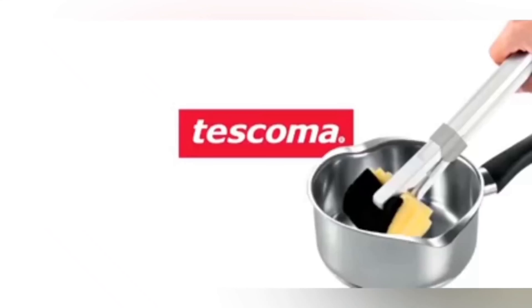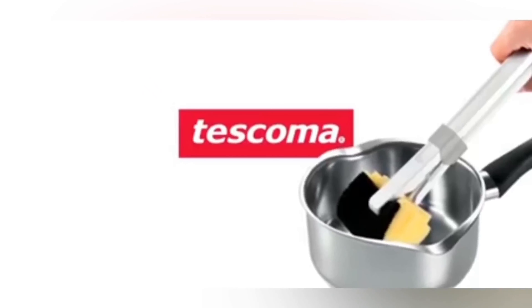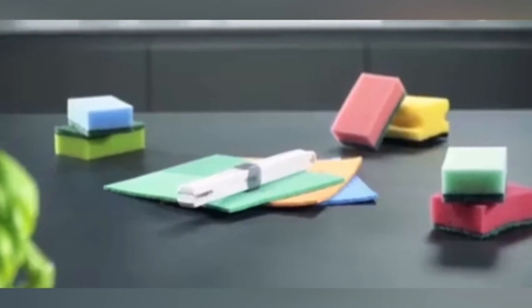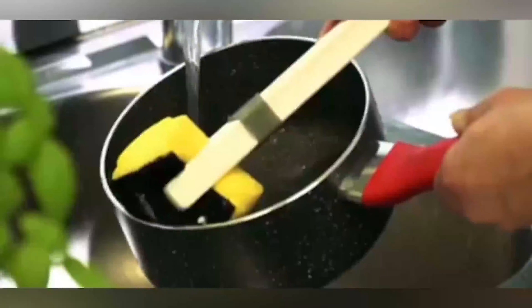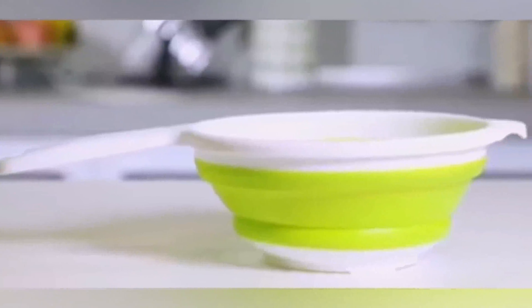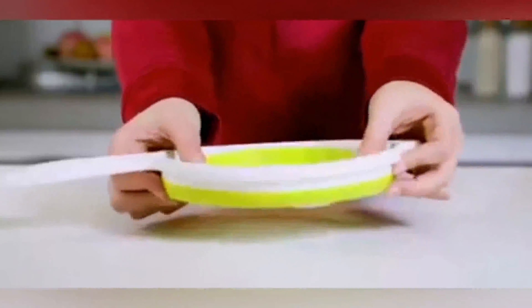7 Best Kitchen Gadgets. The kitchen has evolved into the boardroom where your health is decided. Gadgets enable the imagination and time required to create those exotic meals you crave. In fact, a drab kitchen produces drab cuisine. In this video, we'll show you the best and most economical gadgets for transforming your kitchen into a cutting-edge museum.